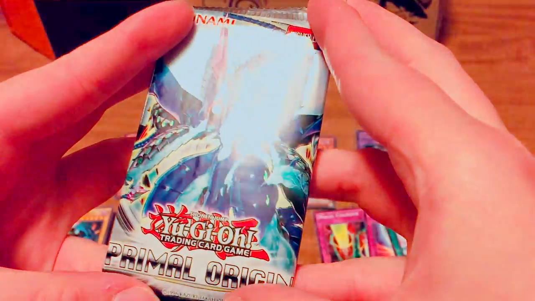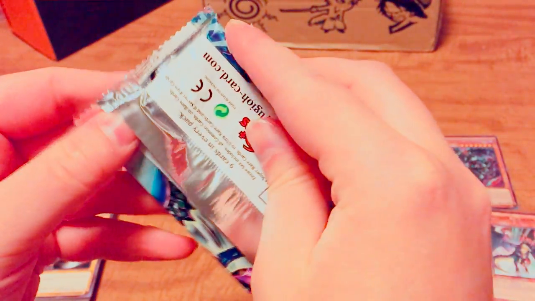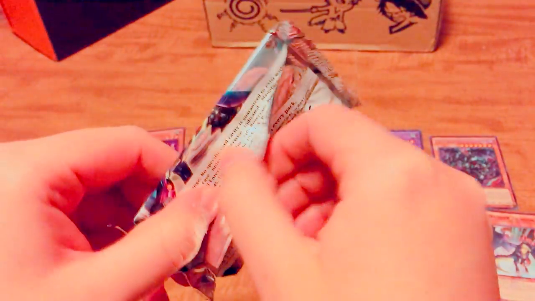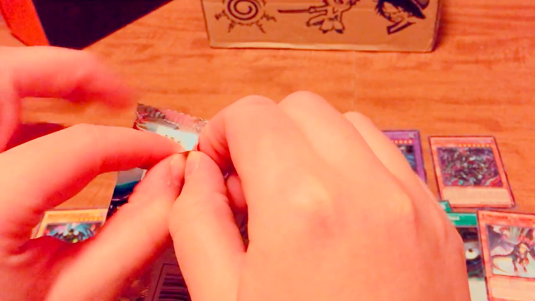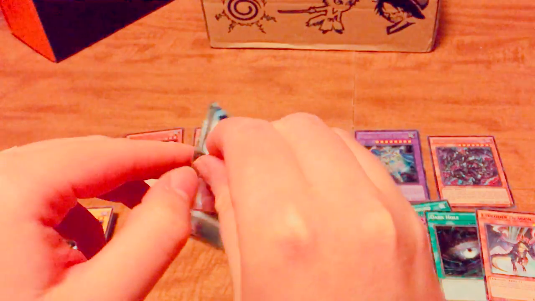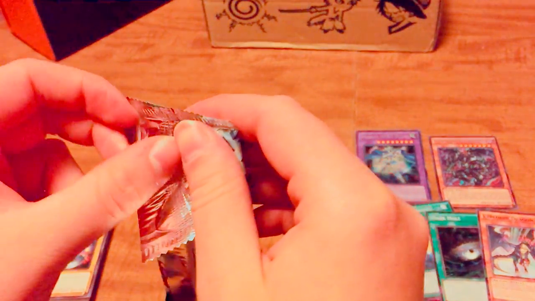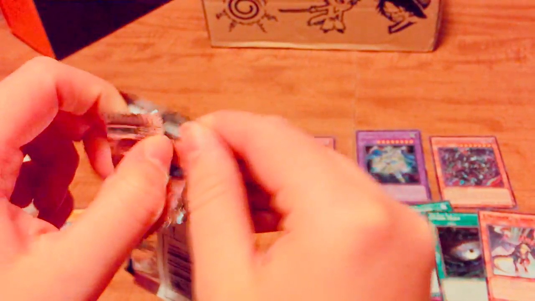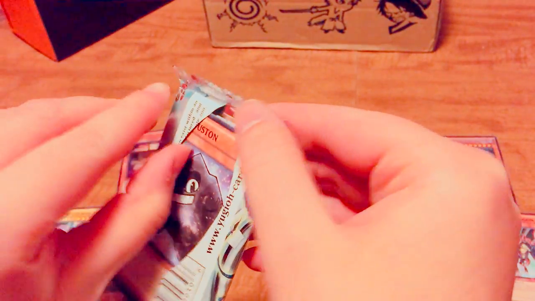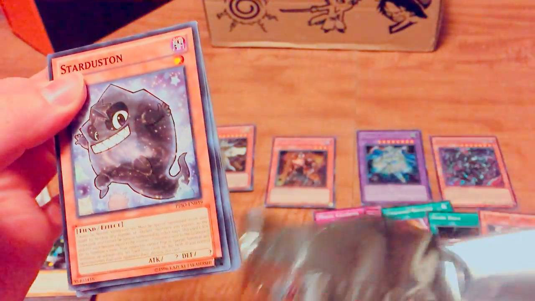And then we're going to start by opening our unlimited Primal Origins. If you guys don't know, these value cubes are located at Target. And I'm actually really considering going and getting quite a bit more of these to open up on the channel, because I just really like them. They're just really fun to open. You get different things, different packs, and also a chance of getting, you could get anything, I'm pretty sure.